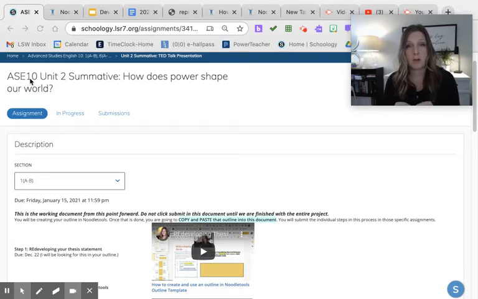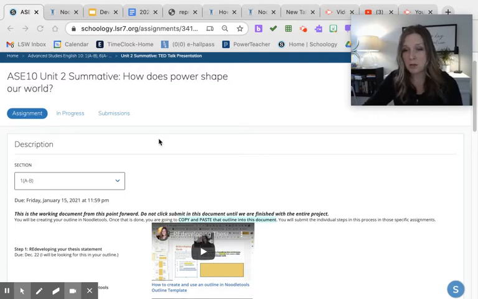So that way your teacher has access to your document to help you and to give you tips and to just make sure that you have what you need from us. It makes it real easy for us to communicate if we share those documents that way. So that is why we're doing it that way.